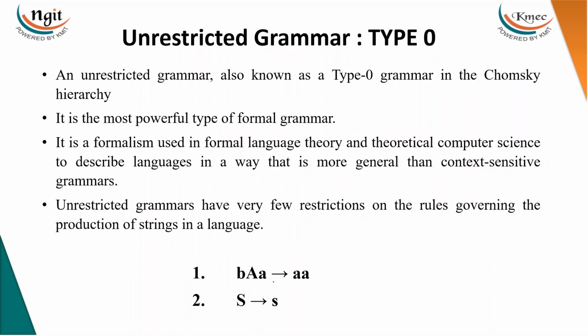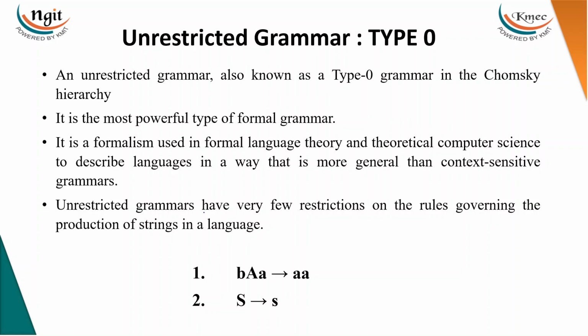And the last one is unrestricted grammar. It is also type 0 grammar. As I told you guys, in exam, most of the cases you will get the question from regular grammars, left linear, right linear, context free grammar, parse tree. For the remaining two grammars, context sensitive grammar and unrestricted, you will be asked what are the rules of it, what is the relationship between others, what is its number, what is its machine, what is its language, right? In the last video we have discussed the relationship between all those, right?